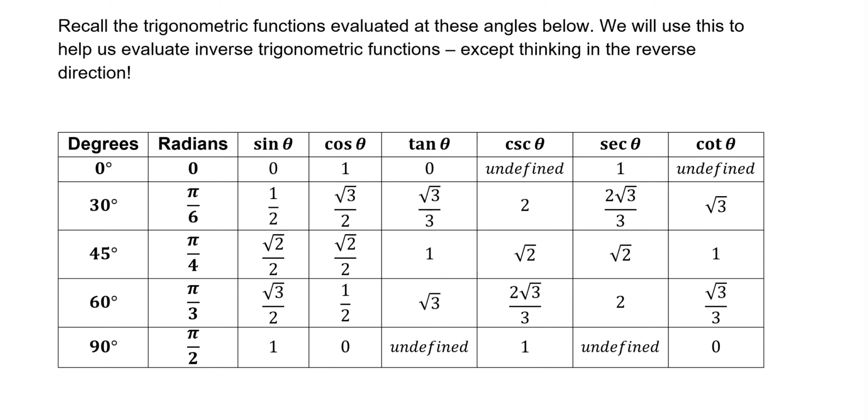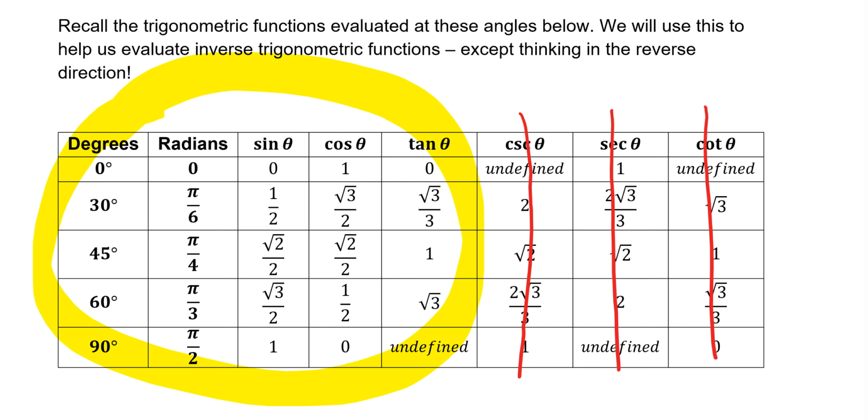So we're going to be covering the inverse trig functions for sine, cosine, and tangent. Cosecant, secant, and cotangent also have inverse functions. We're just not going to be looking at them in this section. So basically, as long as you have this table memorized for this section right here, then we should be good to get started with most of these questions.